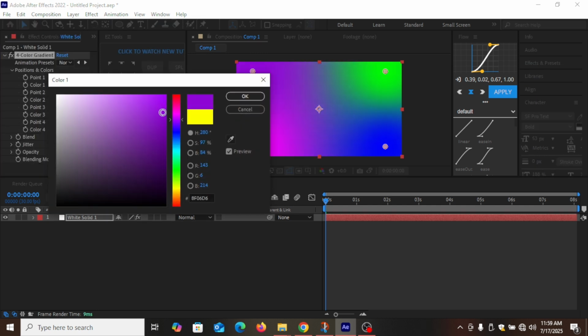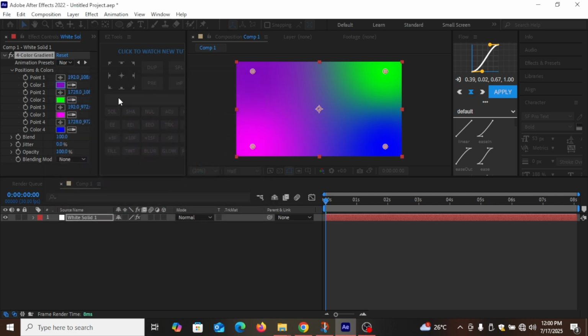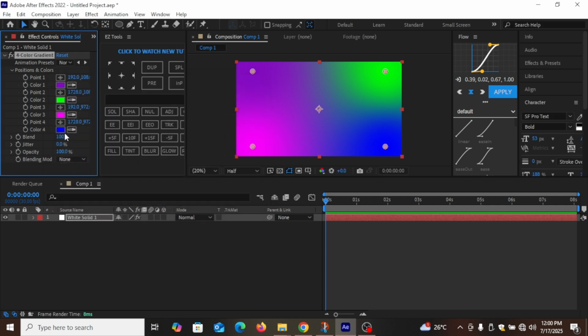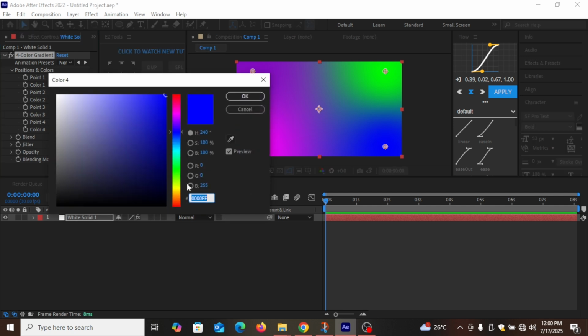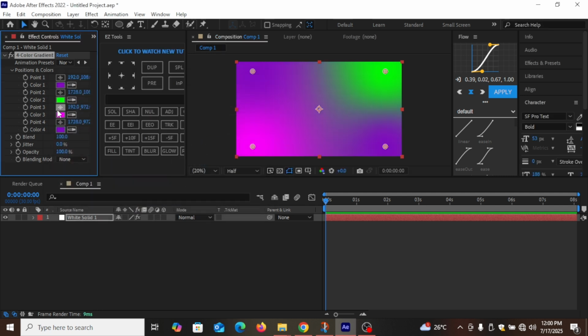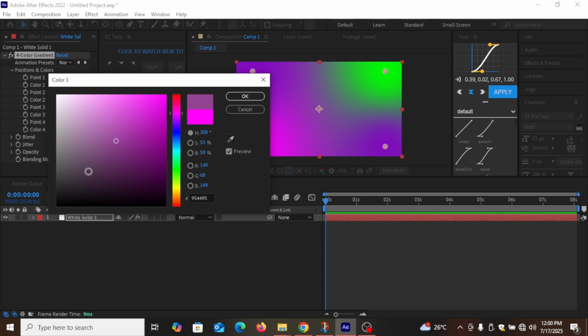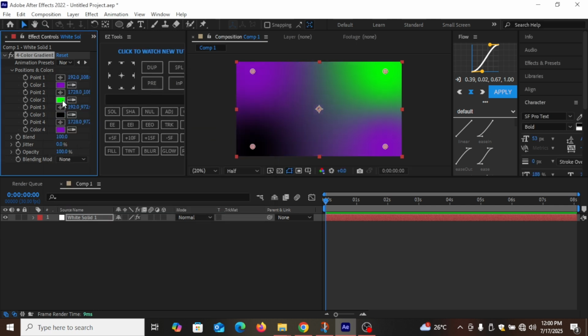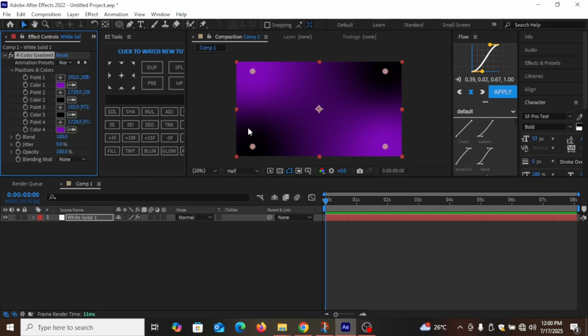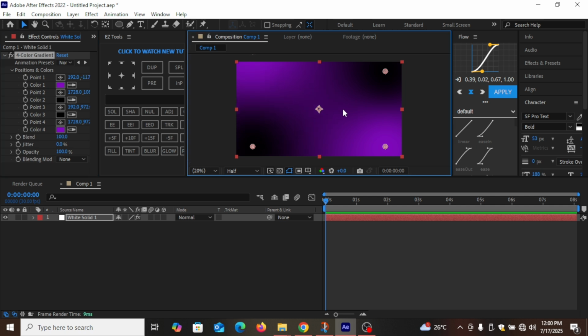For our first color, we will go for something light purple. Then also copy it, go to the other one, then paste it, then put the rest to be dark, to be black, I mean. So now we have something like this. Make sure you take these 2 points out. So we have something like this.